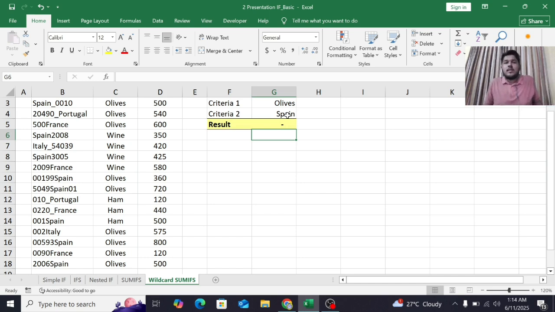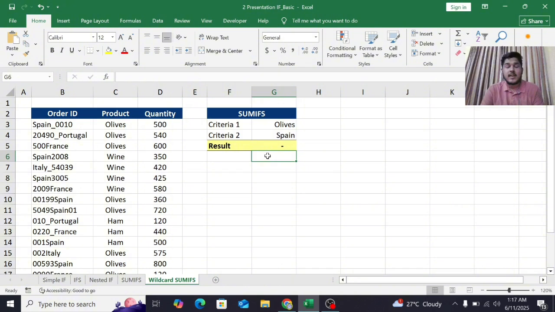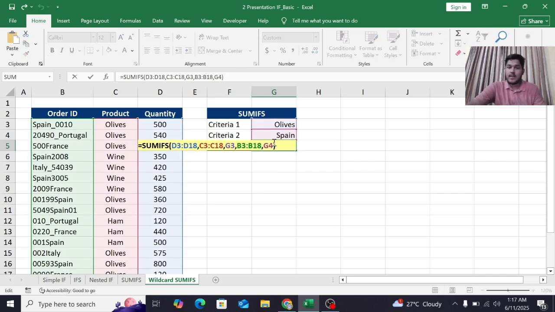What are we going to do if we face such problems? For this, we just have to modify our formula a little bit. We're facing the problem with the country name.